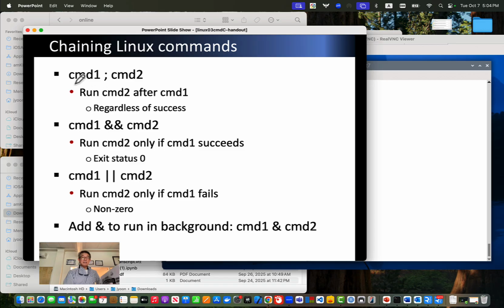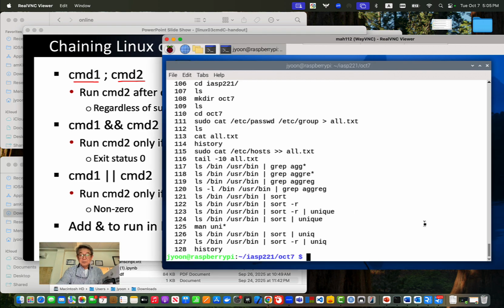What it does is that if you have command 1, semicolon, command 2, then run command 2 after command 1. So command 1 is executed and then command 2, regardless of success. Even if the first command is not running, it still runs the second command. For example, this is unique, right?